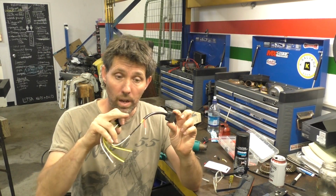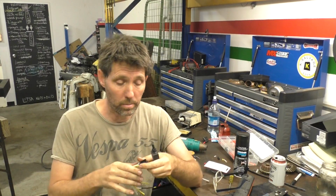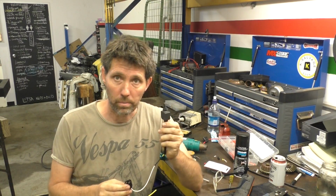Now I've got the wire from the switch to the relay soldered, I can do it on the bench easily. Pretty much the rest I'm going to have to do on the bike. So what I'm going to do now is drill and mount this switch.